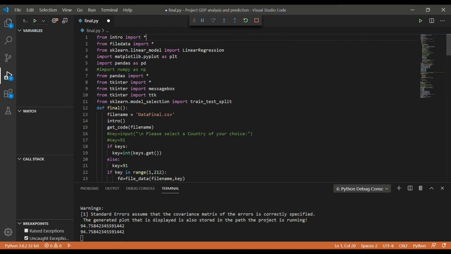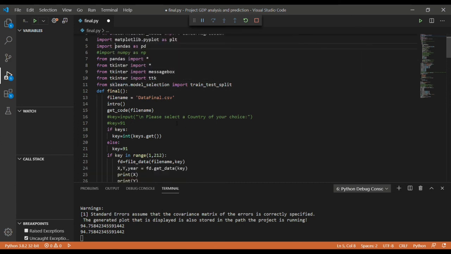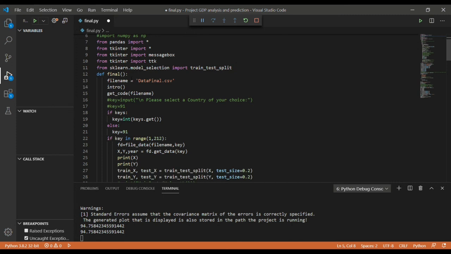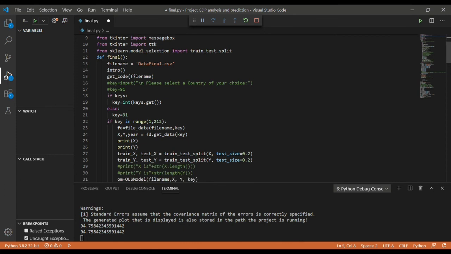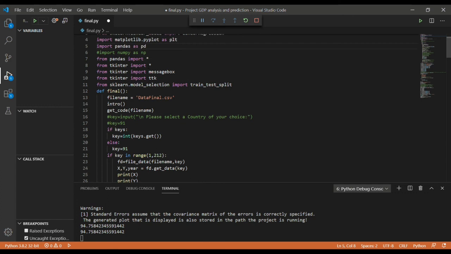In the intro, we have used file data, we have used linear regression from sklearn. We have used matplotlib for plotting the graphs and pandas for data pre-processing. Yes, then there is use of tkinter for GUI purposes, right? Also in this project, my friend Pavan mostly worked on data pre-processing and the GUI, whereas we decided on doing the code algorithms together. And then what we did was we decided that I shall implement the algorithm, and after Pavan is done with the data pre-processing, I shall apply this UI to it as well, right?